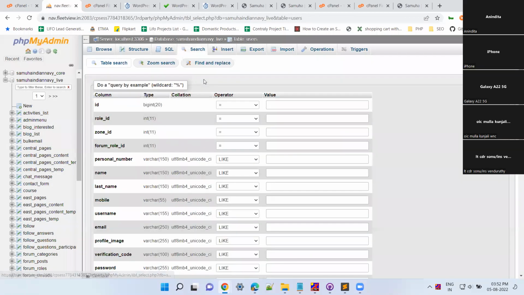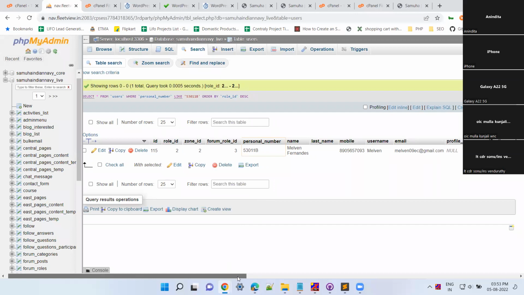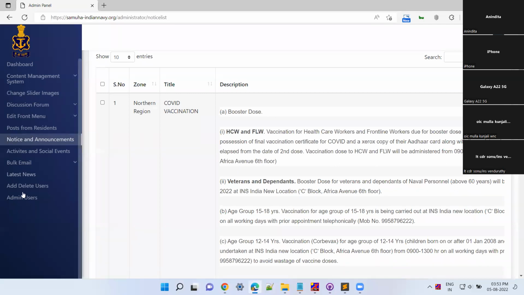What is the information the user has to furnish while registering? Sir, the information is once the person... And how will the admin verify him? So that is something which is being deliberated on, but it has to be done from an admin, because otherwise reaching through a personal number or email is very easy for somebody to do.